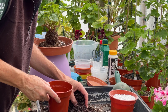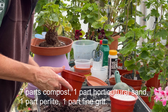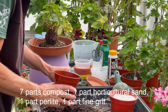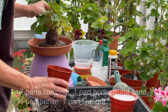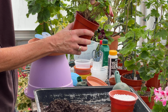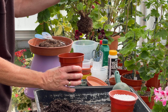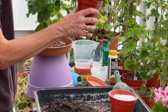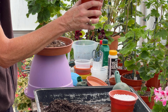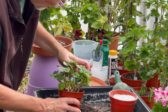Okay, so I've got my standard mix here. This is just going to go into the base of the pot, probably a couple of inches deep. I just now need to measure how high I need to go up, because I need to look, that's actually too much. So we'll tip a bit of that out. Surprised actually. So this needs to be planted quite deep. Remembering that there is going to be quite a bit of growth on it.